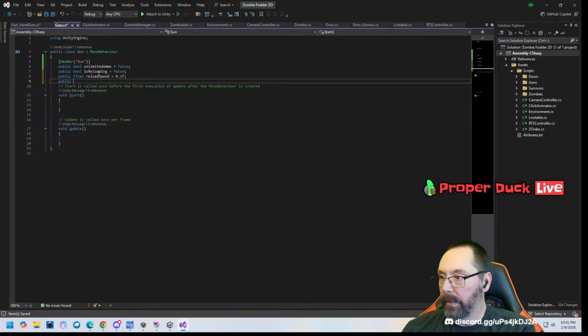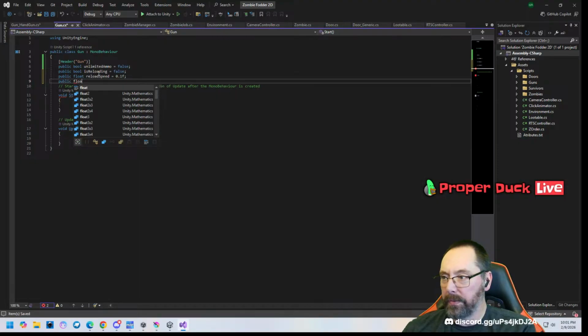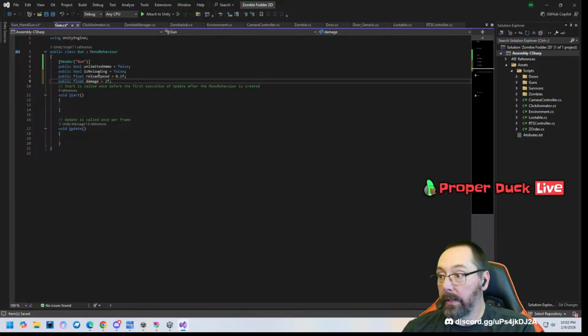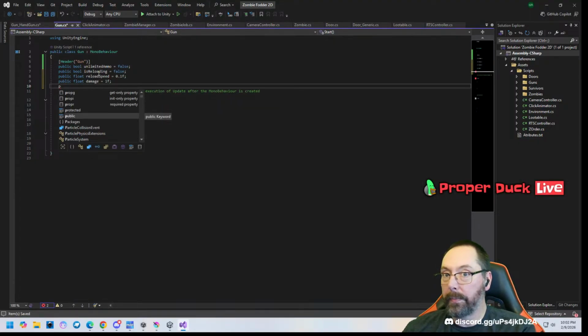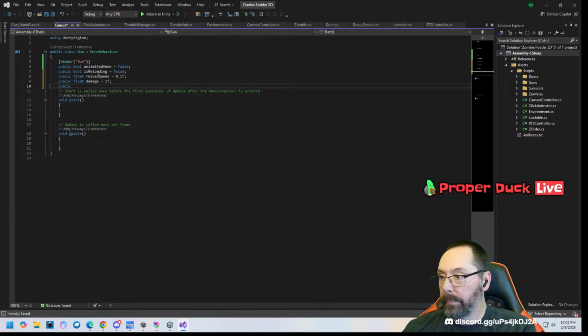There'd be a public, I don't know if I'll need a float, but I'm going to use a float for the damage, 1, and then probably a float for accuracy. And I'll make that a number between 0 and 1.